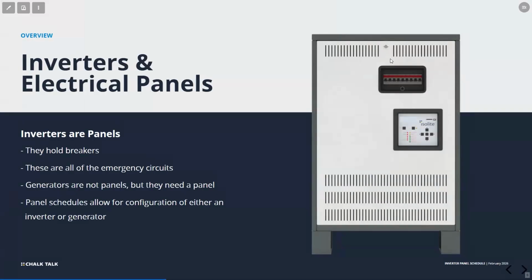So say if you're going with a generator, you need to consider all of the different gear associated with that generator. There's going to be a lot of breakers and different transfer switches and stuff you need to consider when it comes to a generator. With an inverter, on the other hand, all of that stuff is baked in, and you're going to order all of those breakers, which will relate to one output circuit per breaker, and you're going to specify all of that up front when you order the inverter.